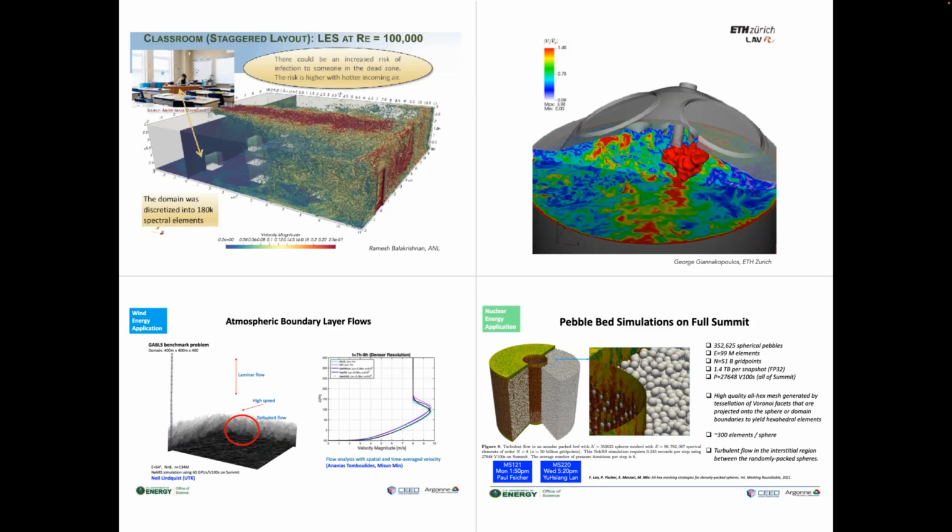Here are 4 application examples. I don't have the time to go into the details, but you may get an idea of how the code is being used. One is a COVID simulation, another one is an internal combustion simulation, another one is a pebble bed reactor where you have like 350,000 spherical pebbles, and for all of them you have to resolve the boundary layers around them. So these are the kind of things we can do with nekRS.